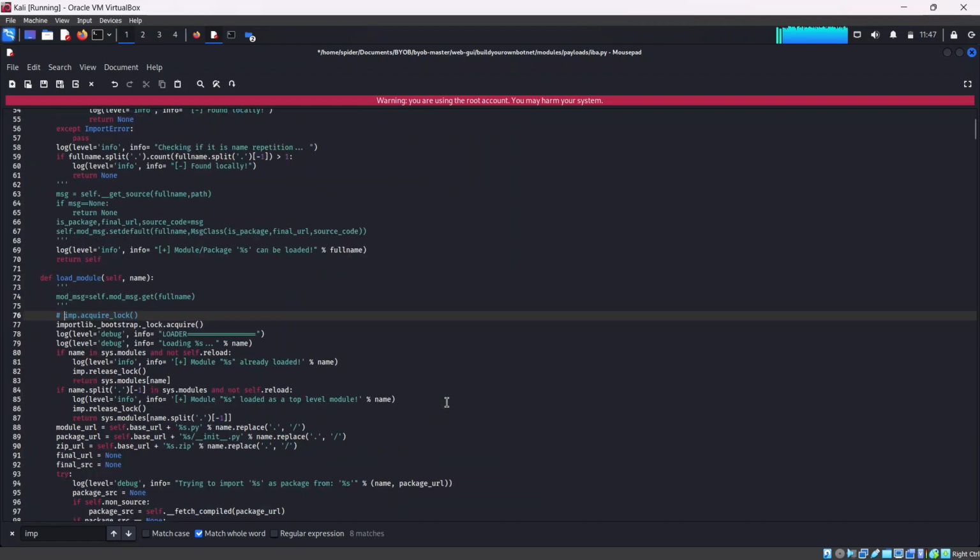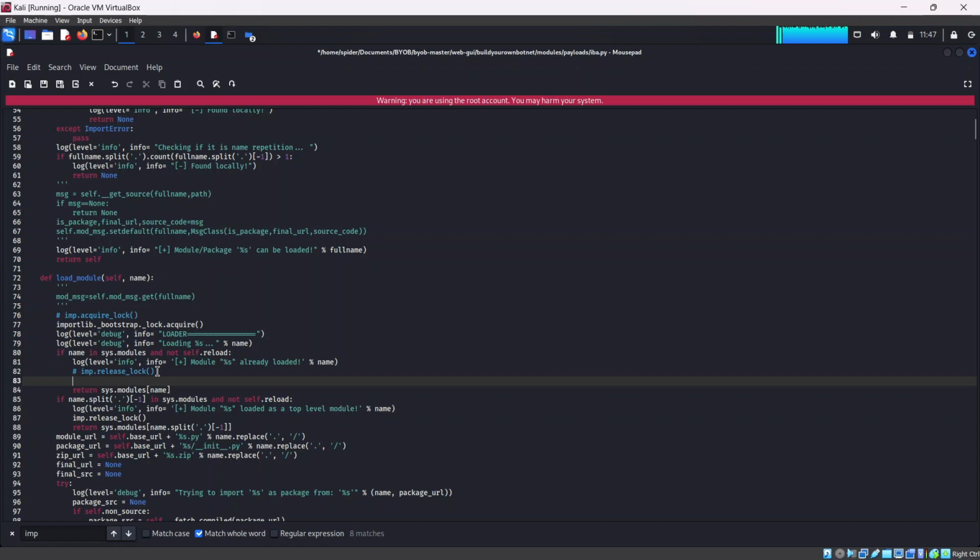All right, so we'll go to the next place it was used, which is this, comment it out, and then replace with the one from importlib.